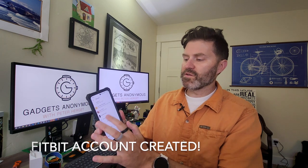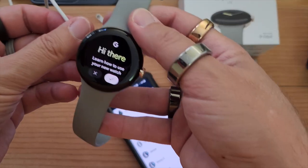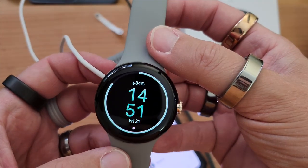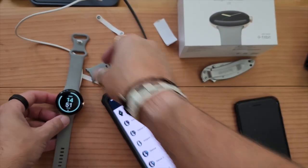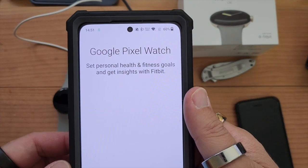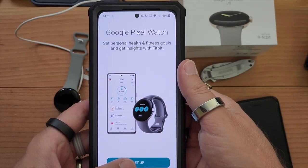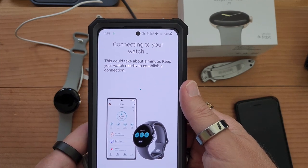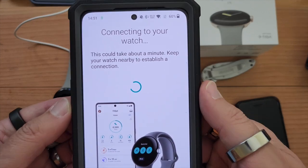Mobile track, grant permission, allow. So one cool thing that Fitbit does, it allows you to track your steps through the phone. Awesome. Mobile track is enabled. So set up device. Okay, this view isn't working out. There we go. That's better. Then we can charge a little bit. All right, 84, almost. So it probably came at about 70, 65%, give or take. Wow, that's weird to see a Google Pixel Watch under Fitbit. Set personal and health and fitness goals, get insight. Sure. Set up. Privacy, sell my soul. Connecting to your watch. This could take about a minute. Keep your watch nearby and establish a connection.